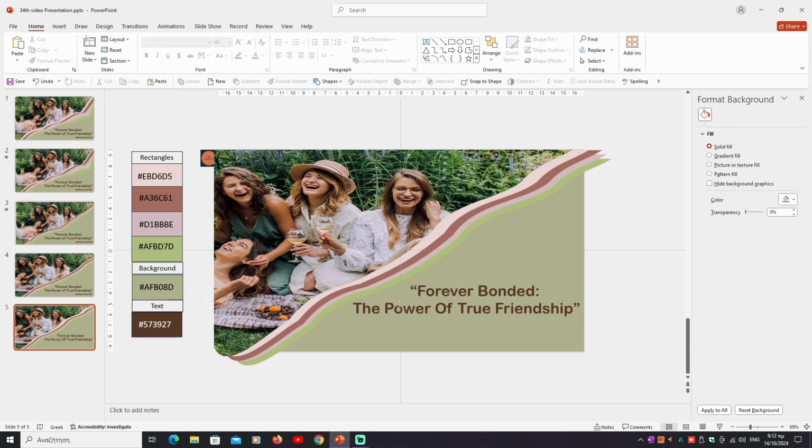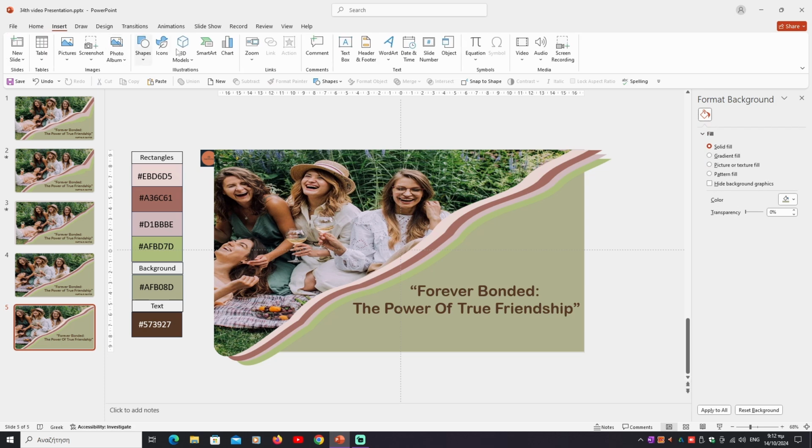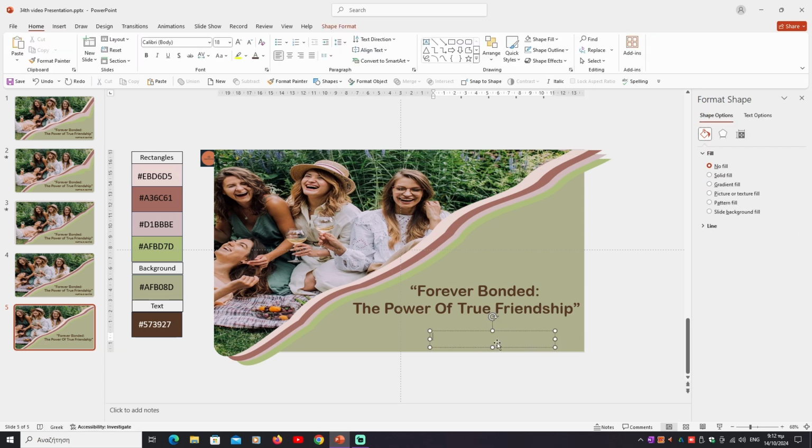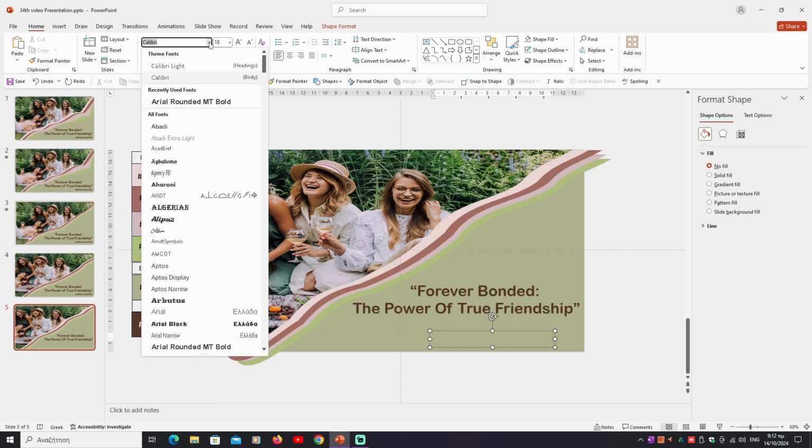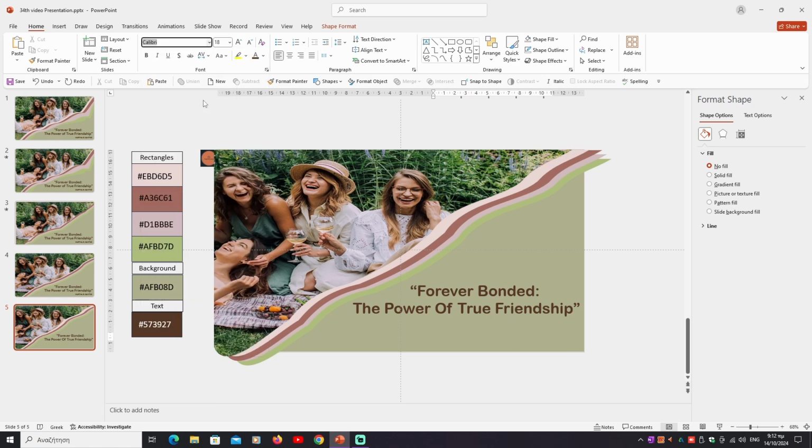Now we will insert our presenter's name. We go to insert, click text box, click in the design area, drag and release it. We go to home ribbon, we choose Arial Rounded MT Bold, size 20, color with eyedropper the last color from the left side outside of the design area, and we write our presenter's name, Martha G. Santos. And we center the text, and we put it in the desired position.